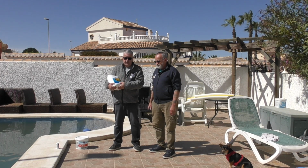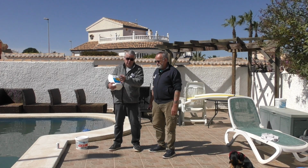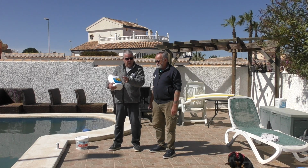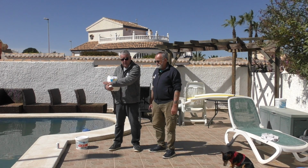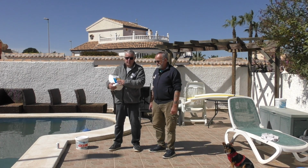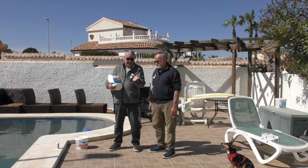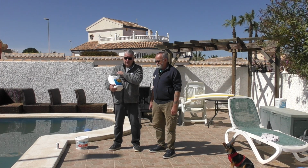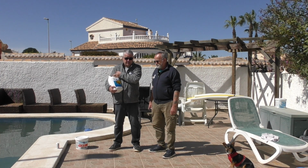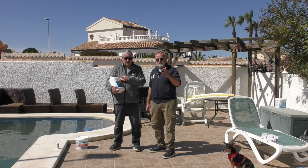It is brilliant stuff. But the reason I haven't used it is I want to see how we get on, just letting nature take its course, gravity putting all the rubbish to the bottom, and see how we get on with vacuuming. It might not come up pristine clean today, and that would tell me I should have used the flock. But if that's the case, then Sean will have to come back and do another video and an update. This is what's been going on for the past 3 years.